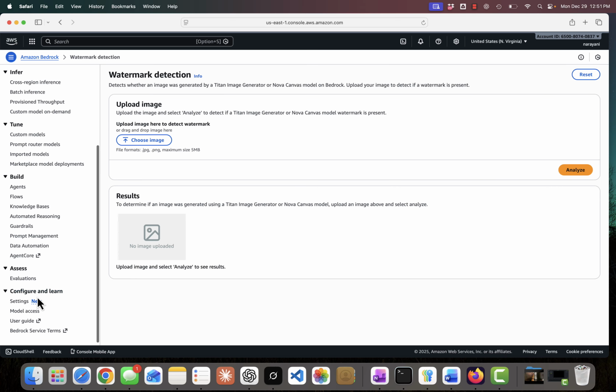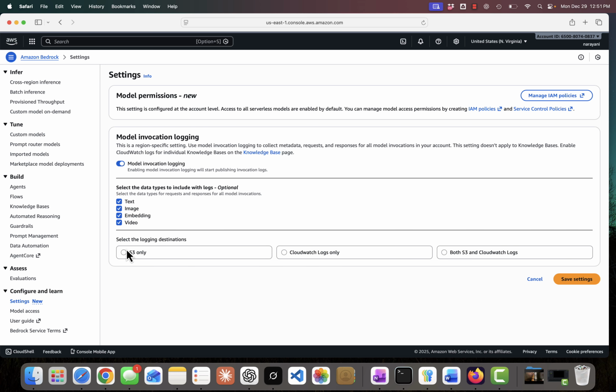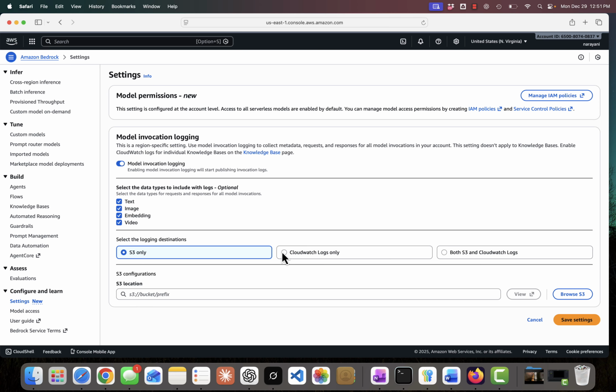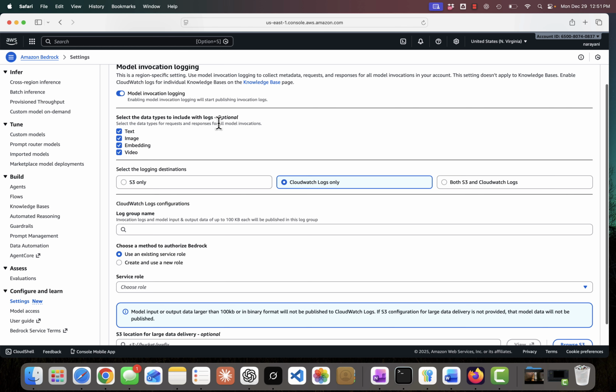And one more important concept is, if you want to log the input and output, the request and response, of your Bedrock, you can log it over here. So there are two ways you can log. One is logging through an S3 bucket. You can give your bucket name, or you can create your CloudWatch log group and you can log your input request. Okay, this is very important when you work because you want to make sure what different types of requests and responses have gone to the generative AI models.